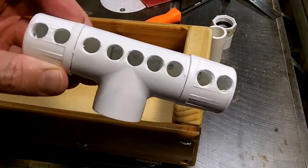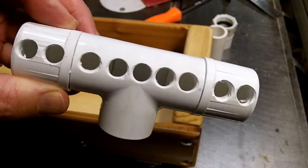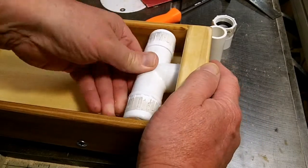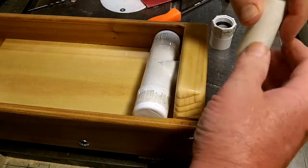Well, I decided to go with the 1/2 inch holes after all. I think this will give me a little better water flow if I need to go full max of the pump there.